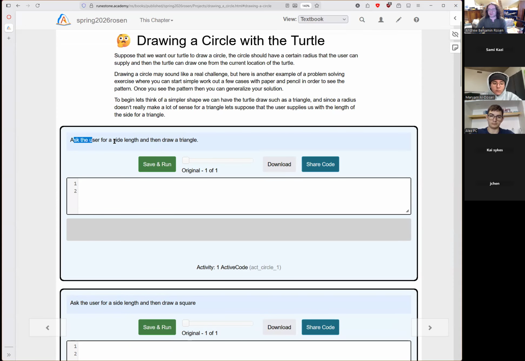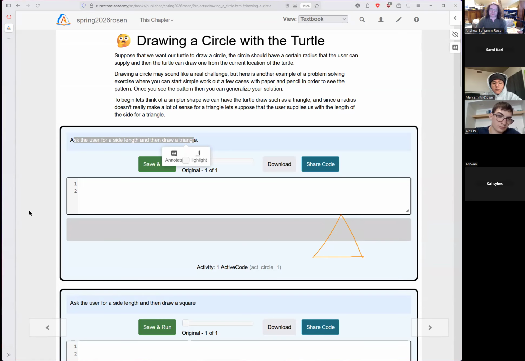Our first task is to ask the user for a side length and then draw a triangle. We're assuming we are drawing regular polygons, which means they have the exact same size for everything: same angles, same side lengths. Making it nice and easy.